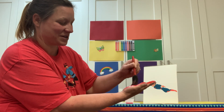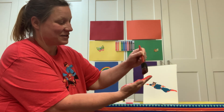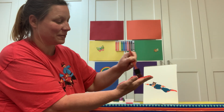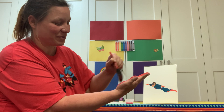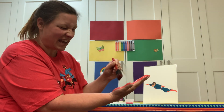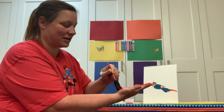We like to do handprints when you're little, because your hands are so little. The big people in your life, we like to remember how little they were. And when you're bigger — I know you don't understand this right now, little ones — but when you're bigger, you're going to be like, my hand was that tiny? And then you can measure it. This is pretty neat.